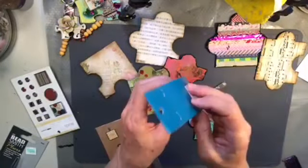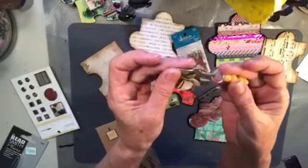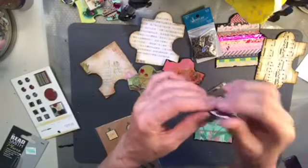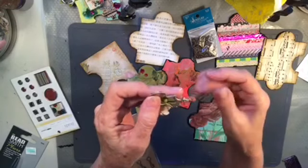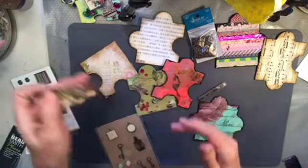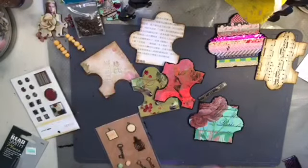Probably not, unless I do go buy more O-rings, because I was looking at Rhonda's, which are awesome, and her O-rings are like 10 times bigger than the ones that I bought. I'm such a dummy. But I really love this idea of dangling. So maybe I'll do a couple and then I'll run over to Michael's and get those O-rings before the September challenge that we're having. Anyway, let's get started.